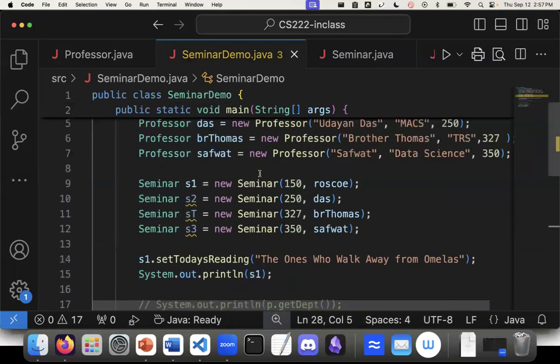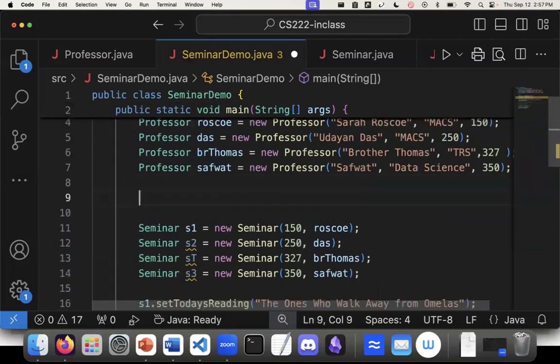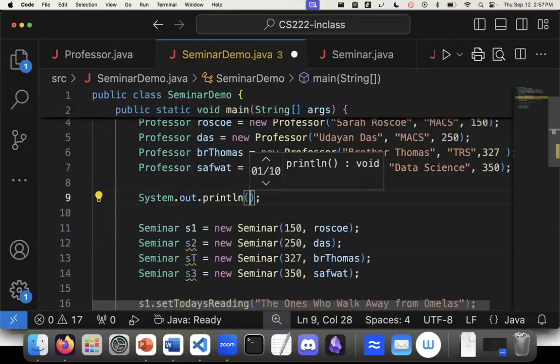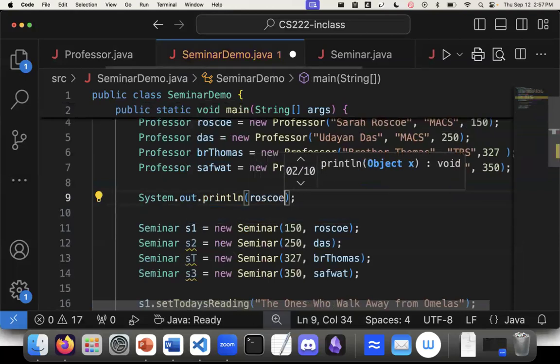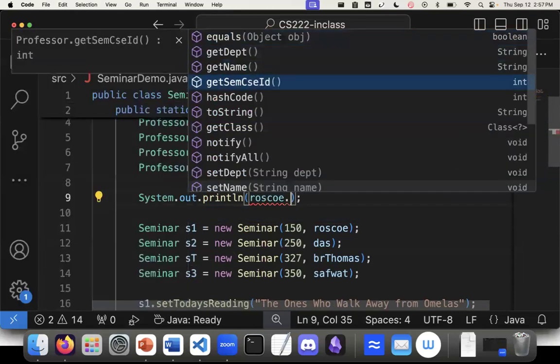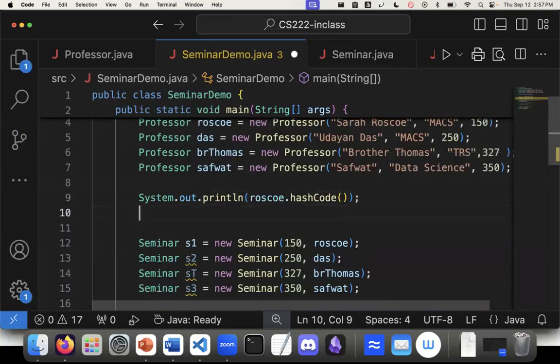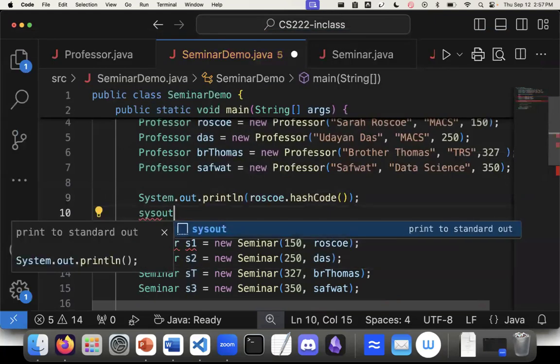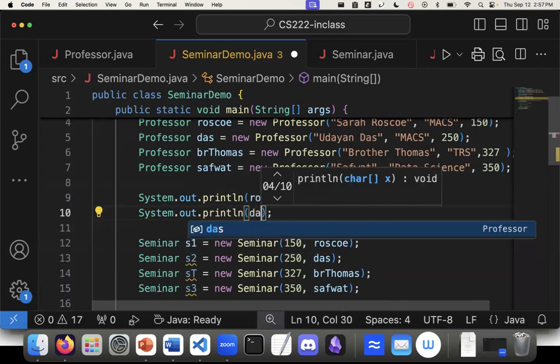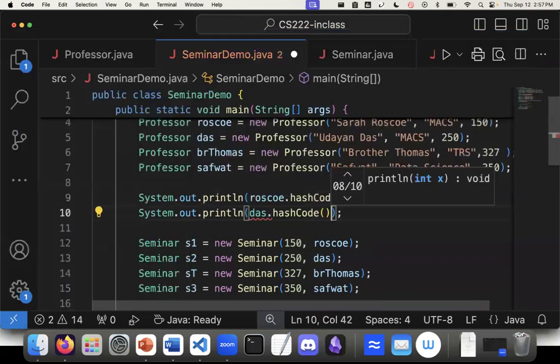So let's go down here and let's print Roscoe.hashCode. And let's also print Professor DOS dot hashCode. Okay.